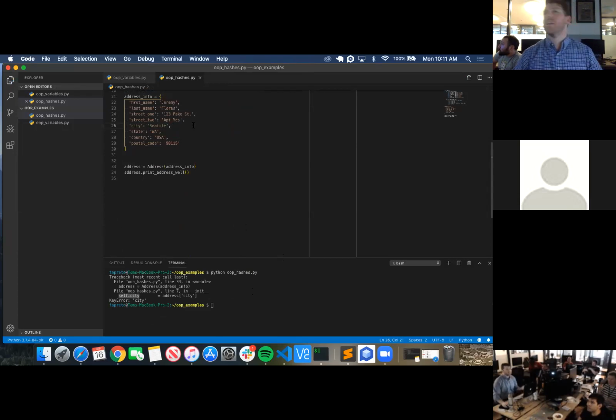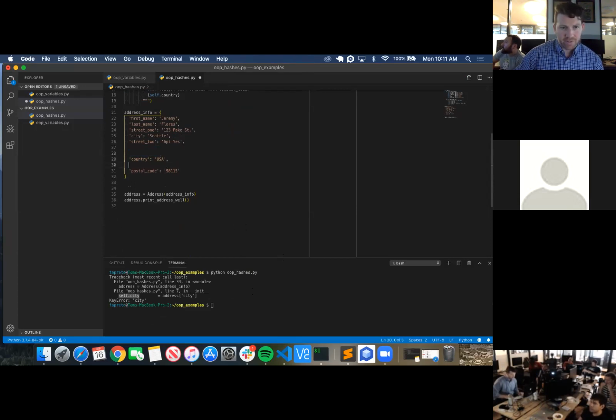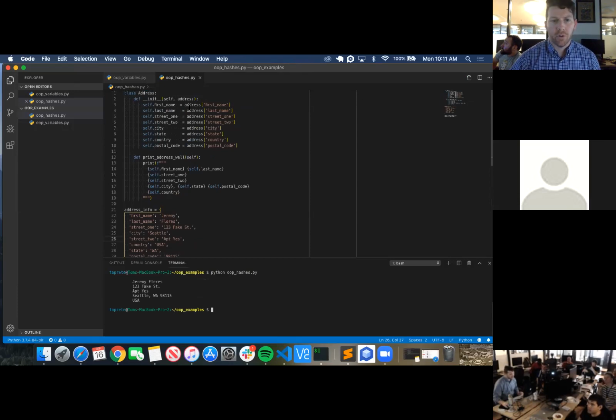So we're running into the same problem. But here, if I mix up the city and the state, I put the state down here and run it, we still get the same thing. It doesn't matter the order in the dictionary. So that's a benefit of using dictionaries.